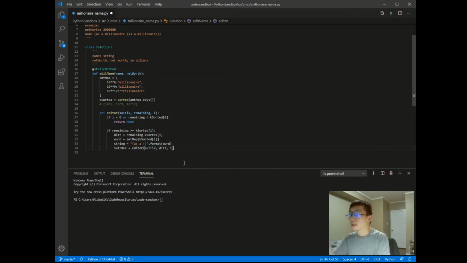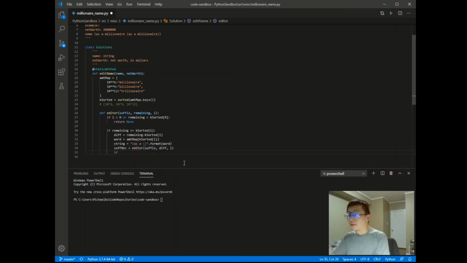And then I. The reason why it's I is because if your remaining is greater than k sorted of I, then it could actually be again greater than k sorted of I the next time around.